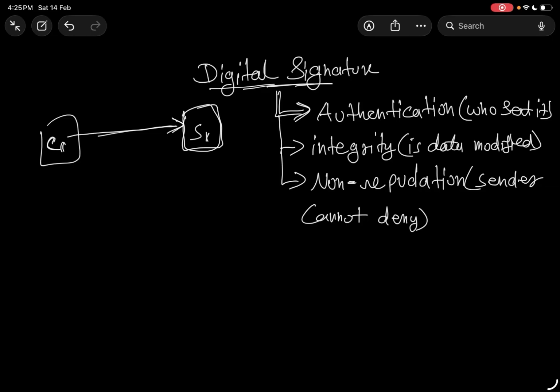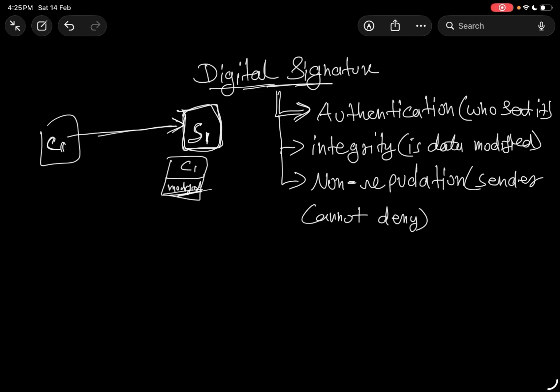Now server one will get this data. How will the server know that this data is coming from client one? This is the first thing. And the second thing, how will the server know the data that I'm getting is not modified?